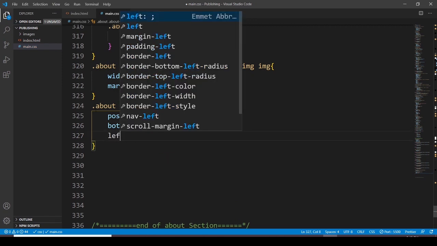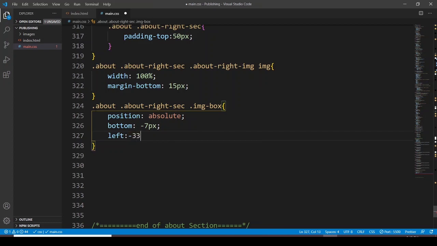Then the left is going to be -33 pixels.